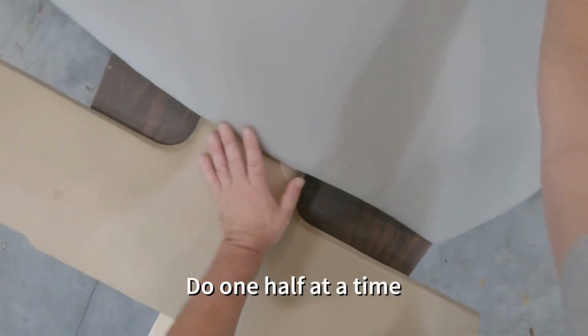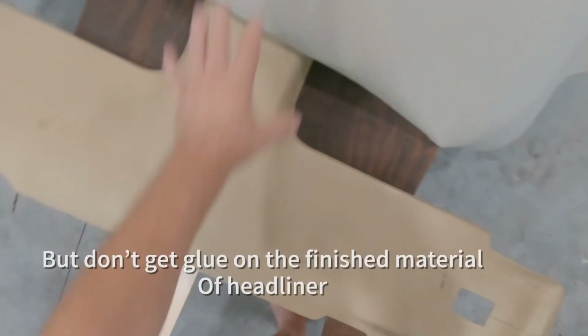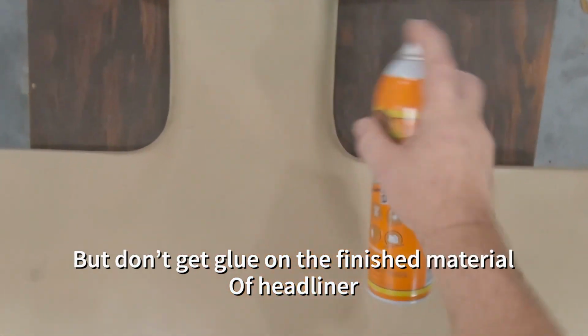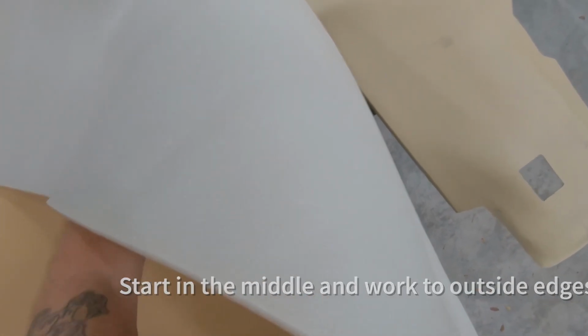So I think the first thing we're going to do here is fold this over, like so, just a little bit. The trick is you want to get glue on this and this, okay? You want to get glue on both sides. Let's just go for it. And again, you don't need a heavy coat. And we'll go ahead and do this. What you want to do, like so, and work to the edge. So I want to make sure I get the center part here.